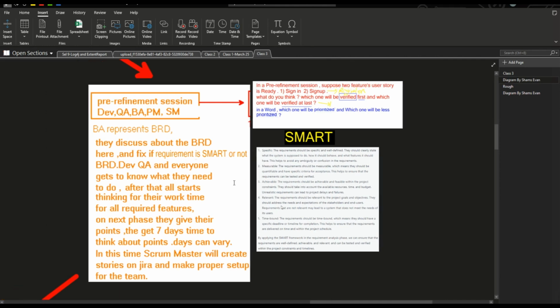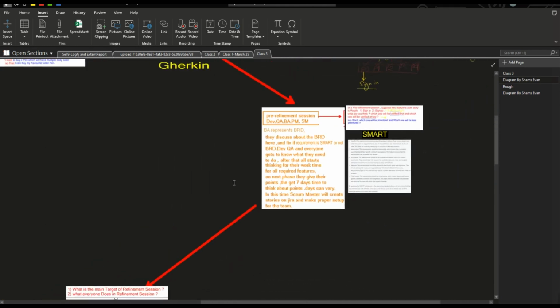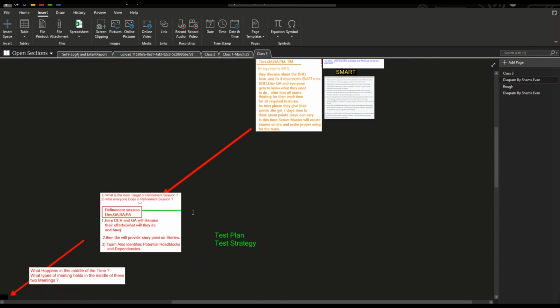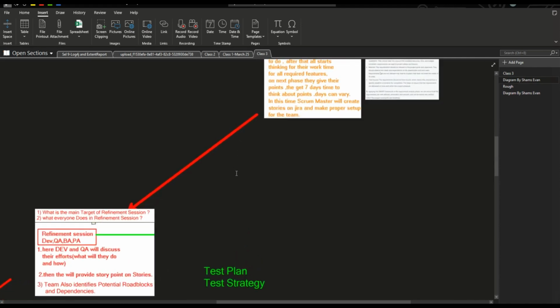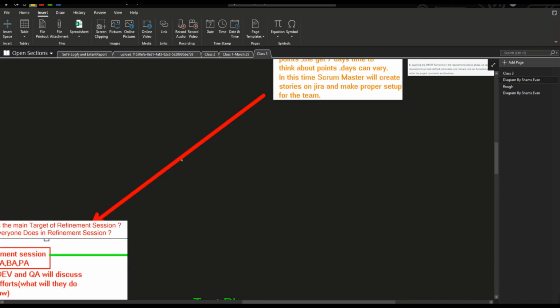And after that we have our refinement session. But in between the pre-refinement and refinement session, what happens, I hope you remember from our last class. Basically now everything will be going to the environment. First one will be dev, and then we have testers, and also architects as well.